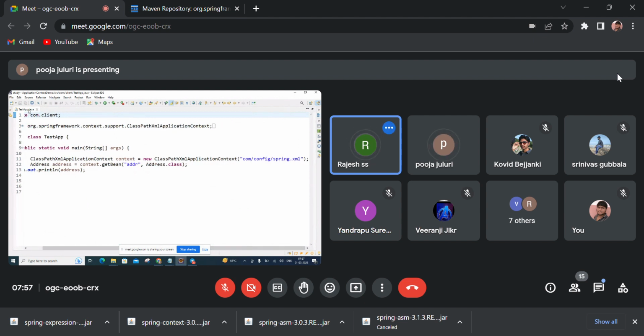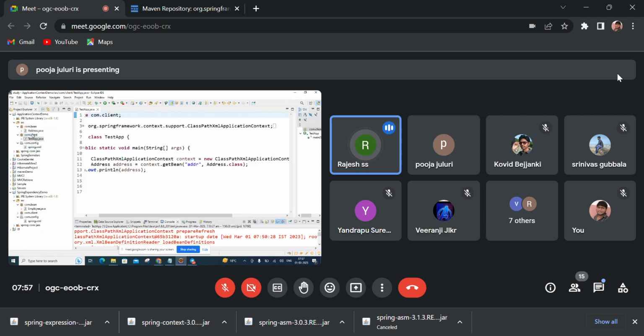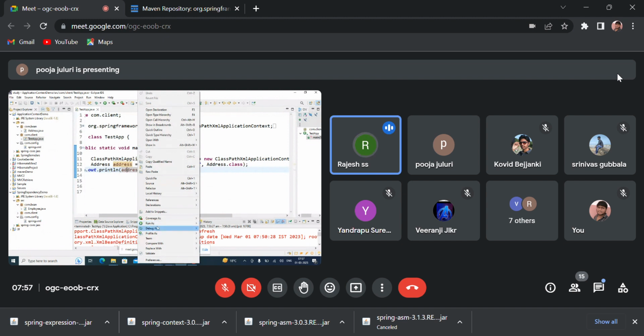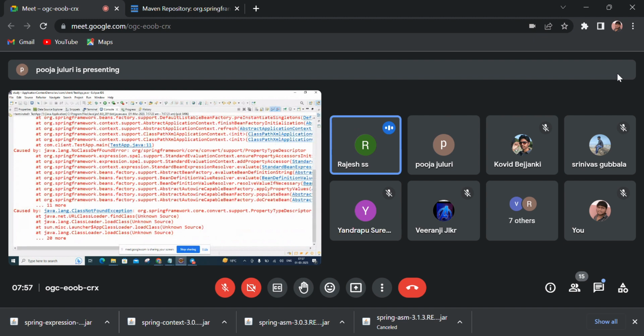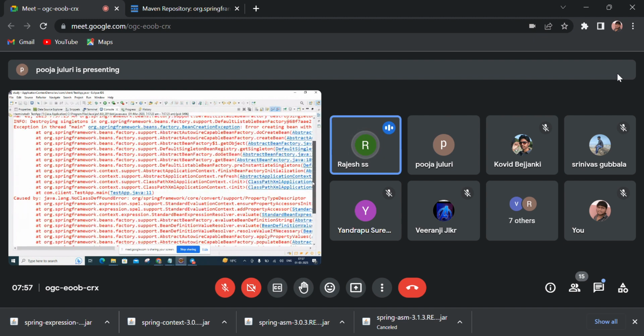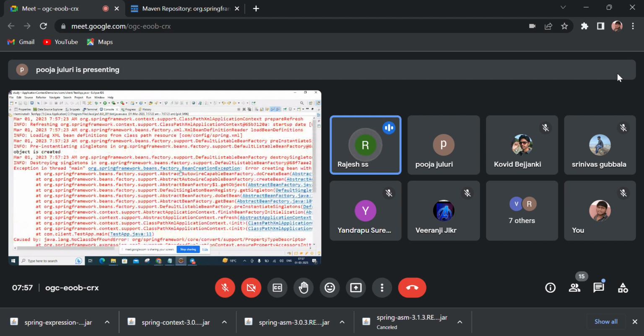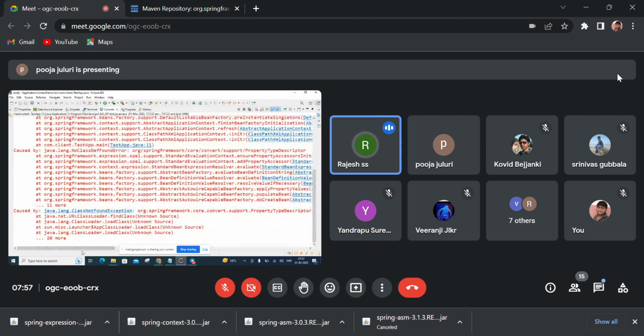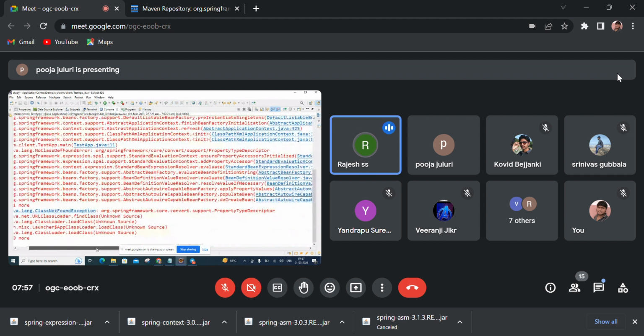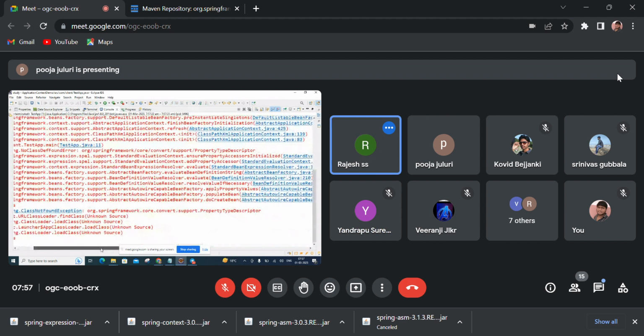Then just run once. Okay, check any spelling mistakes. So the object is being created, and again we can see the last message: ClassNotFoundException, property descriptor, unknown source.